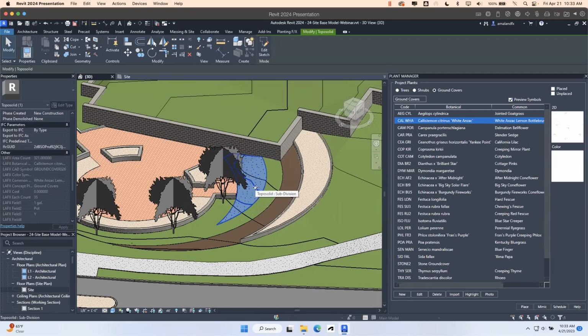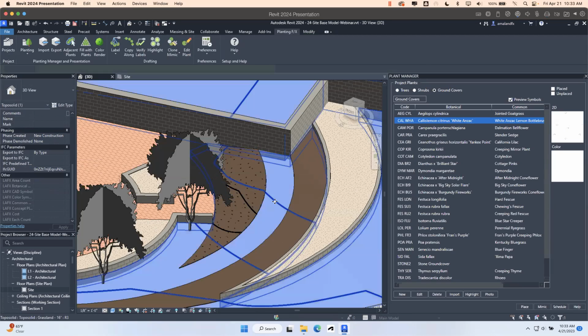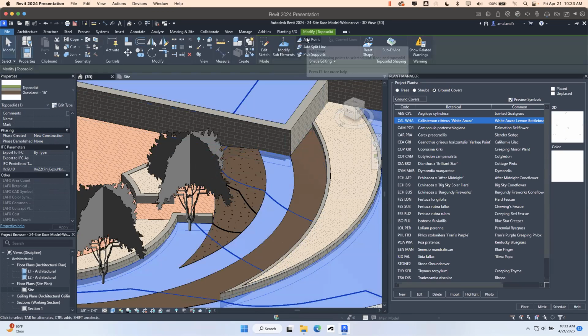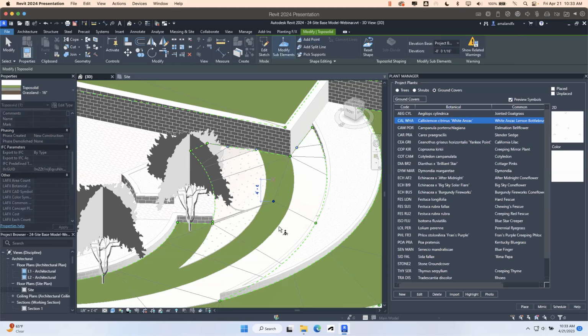But in the meantime, at least you know that if you select it, it has all of the parameters on the topo solid subdivision, which is really cool because if you go into here and say add a point or modify these elements, I'm just going to add a point, say in here, and go a little bit wild and pop that right up. There we go.